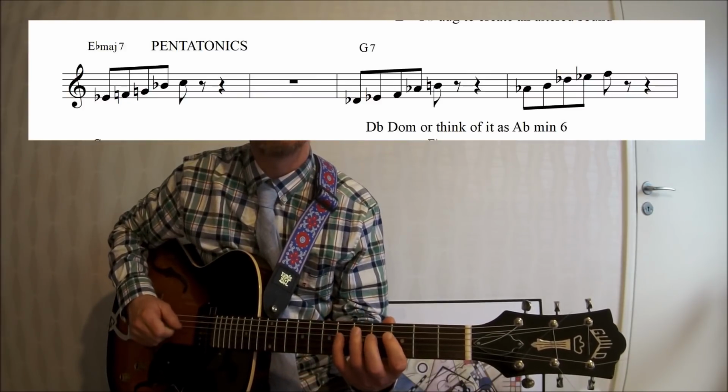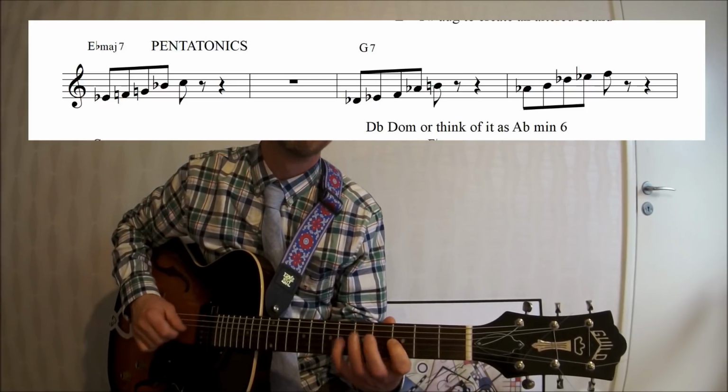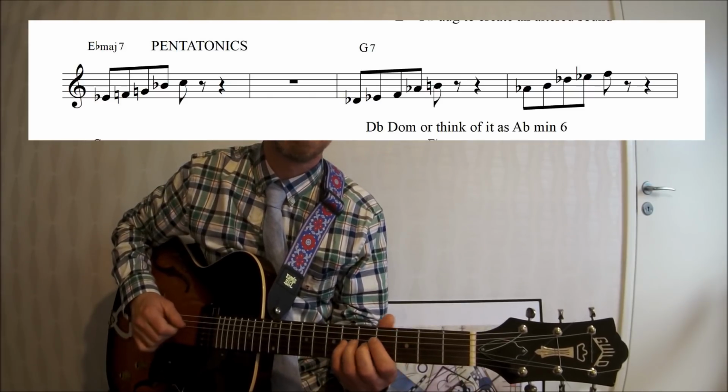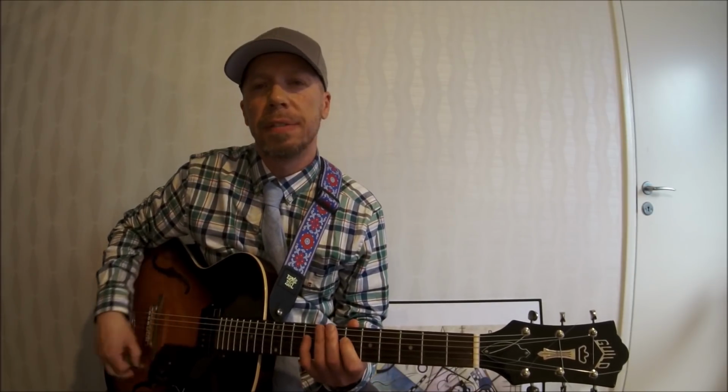So pentatonics, well, you can play an E flat major pentatonic for that chord, and for the G, I'll play a D flat dominant pentatonic instead. Or you can think of that as an A flat minor 6 pentatonic. If you're interested in this stuff, I'll recommend Jerry Bergonzi's book Pentatonics. I think it's the best book that I've seen anyway on this topic.